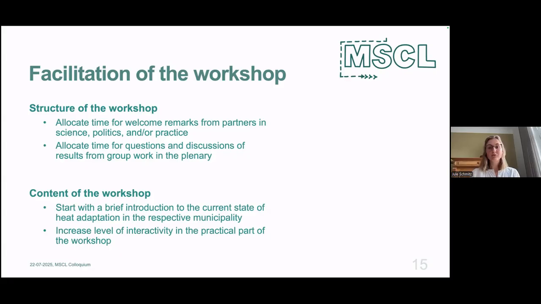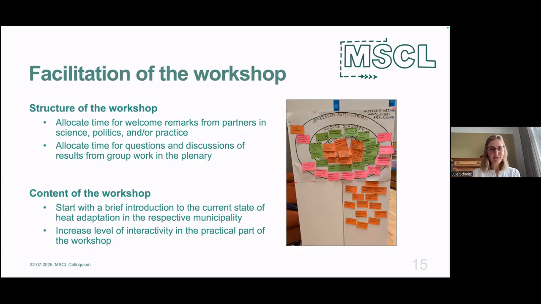So in the first two pilot workshops, we first provided participants with information on heat adaptation measures, and then afterwards we asked for their input. And in the third pilot workshop, we turned this around. So we first asked participants to think about measures they could take to protect themselves or others in the heat, and then we provided additional information. This is what you see here on our prototype of this exercise.